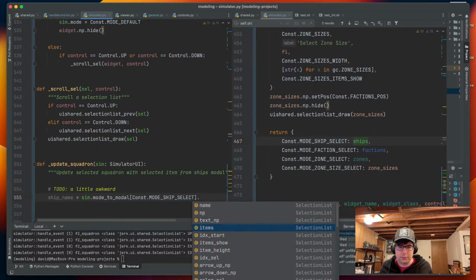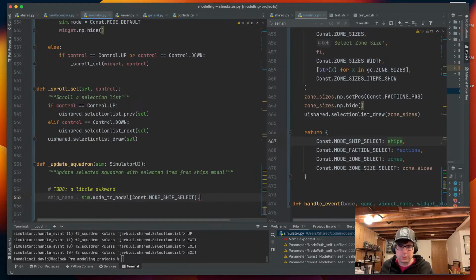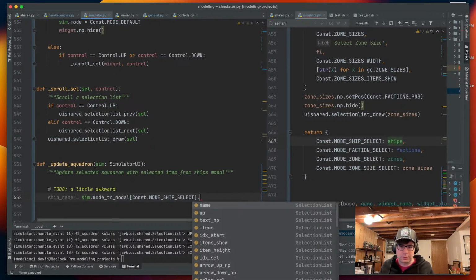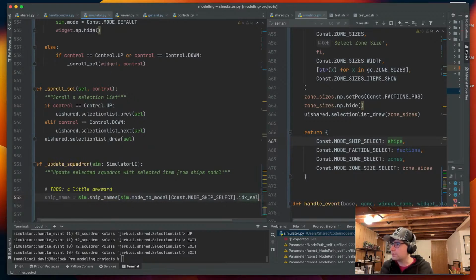So dot index cell, and we're going to index into sim.ship names with this.